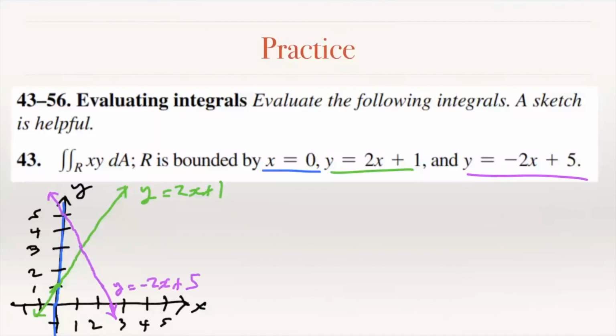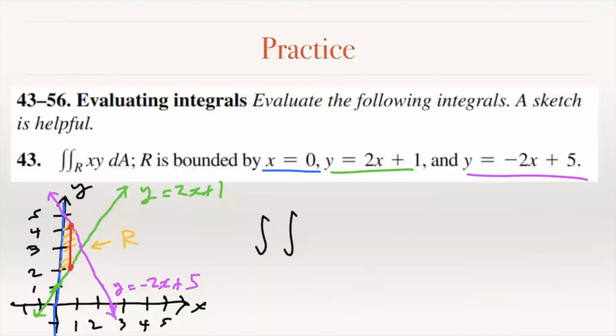So what is the region bound by these three curves? Well, it has to be this region here. That is our region R. And it looks like the setup for this double integral. So would we want to slice dx dy or dy dx? Well, if we were to slice dx dy, then we would need to break it up into two regions because we would have this juncture here, and we want to avoid that if we can. Slicing dy dx looks like we'll be slicing that way.